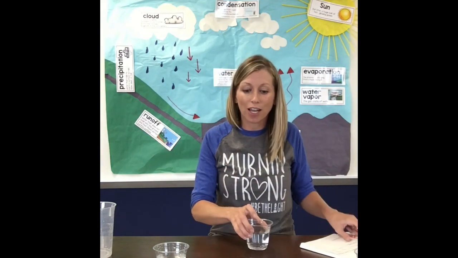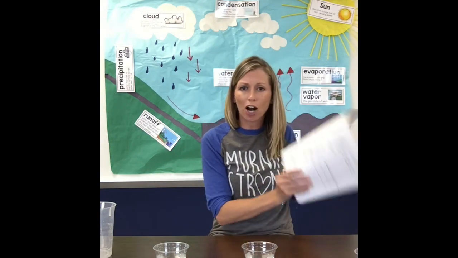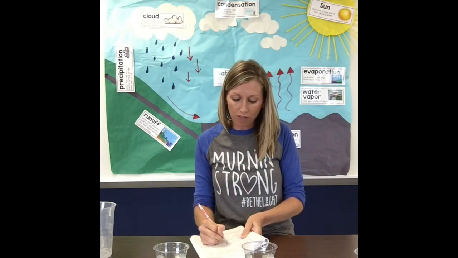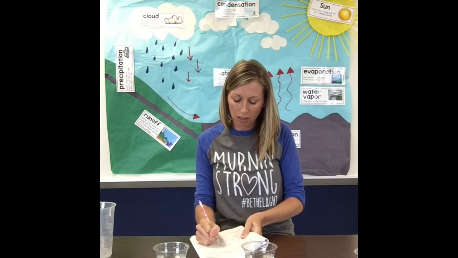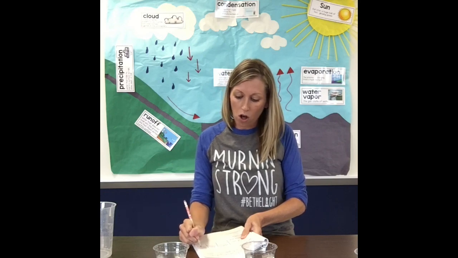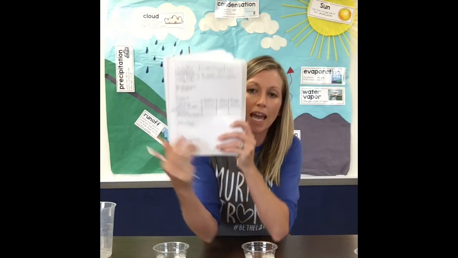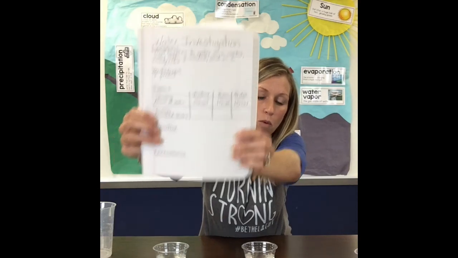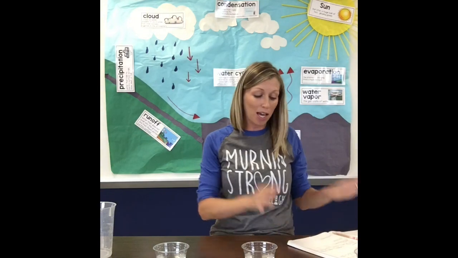And then you're done for the day. Oh, no, you're not. You know what we have to do? We have to write our starting water level in our notebook. So I'm gonna write 150 milliliters for all 3, okay? So all 3 of your cups should have the same starting water level, okay? They should have the same starting water level. And then now you're done for the day, okay?